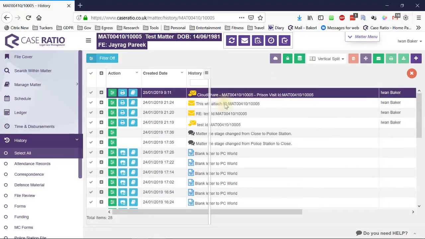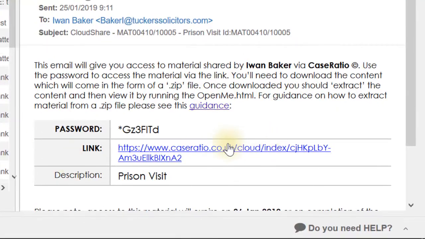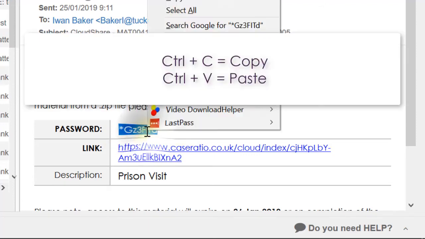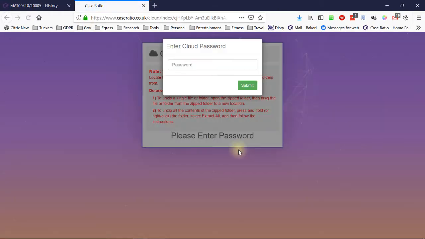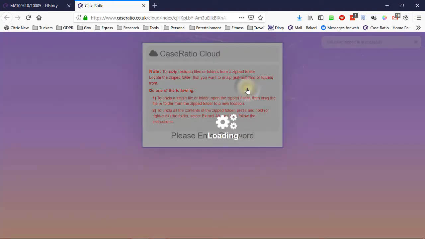Because we're outside of Citrix, all I need to do is copy the password. So I'm going to use Control and C other than the right click and copy, and I can just press on the link to open it up, and I'm going to Control V to paste the password and submit.